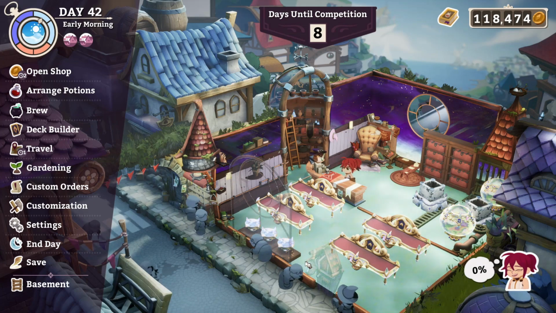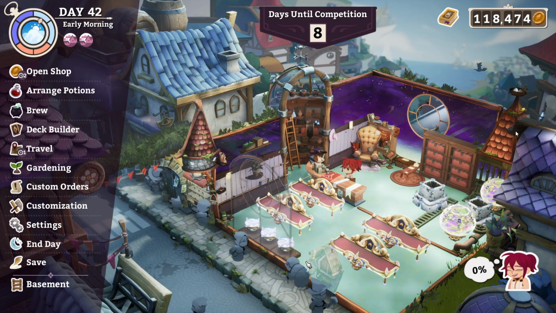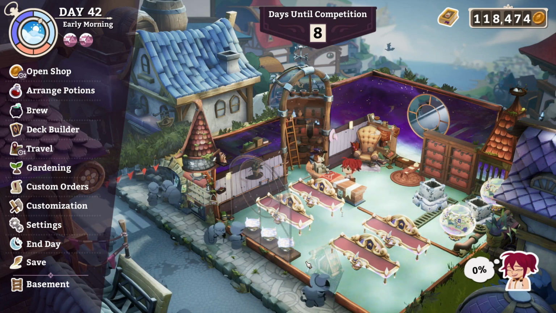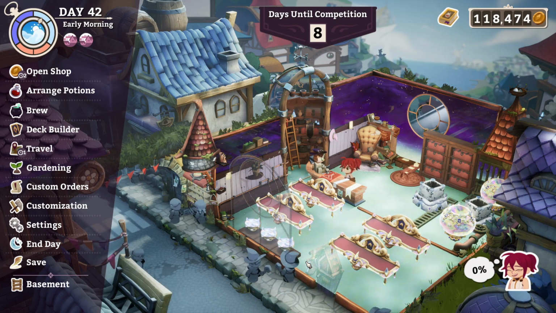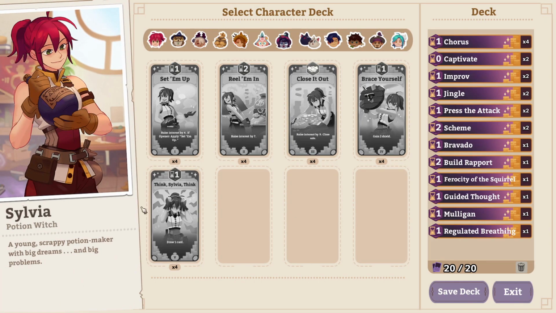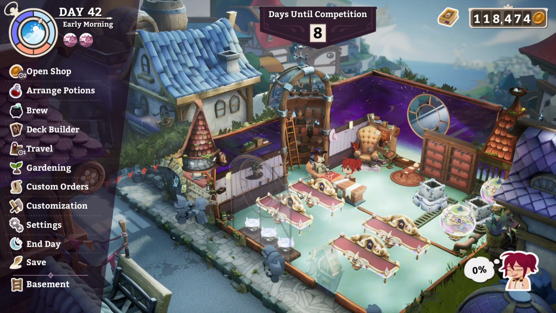Actually, you know what? I could look into what I need for them. Oh, there was also something else I could change up with my deck. Regular pressure would rattle them off, but I'm not using pressure. So I'll just replace Scheme with Rattle 'em Off. If I haven't already done that. No, I can only have one. Fine. And toss in an extra mulligan. Not that I'm gonna really need it.